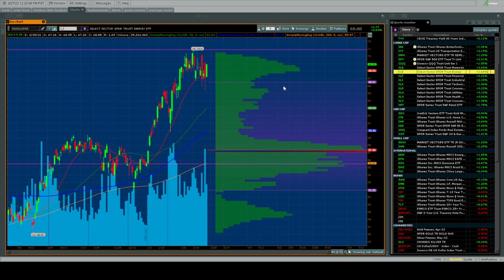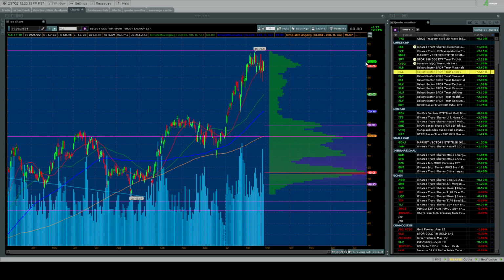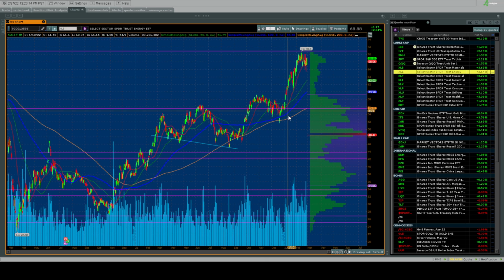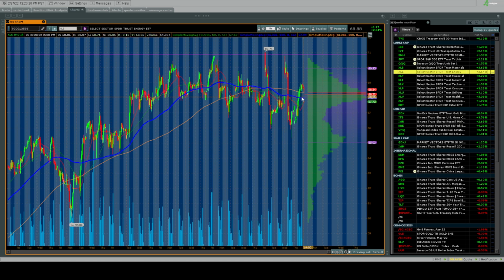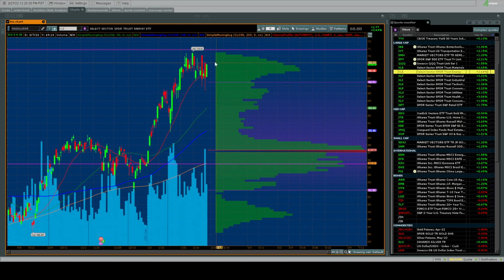Let's look at the 1 year, and price support is down below. How about the 2 year? It's up a little bit, around the same zone. So in the shorter term, let's look at the 30-day, and there you can see there's people definitely in here selling, taking advantage of this, but it doesn't mean the show is over for the energy sector. A lot of things can still change here, but for the moment, I would suspect you might see a bit of a pullback here, and look for that confirmation.